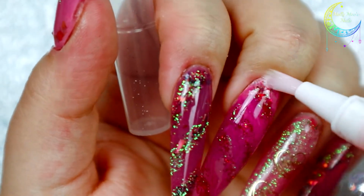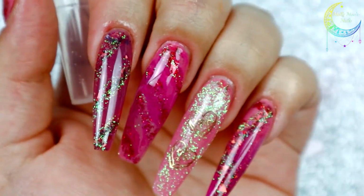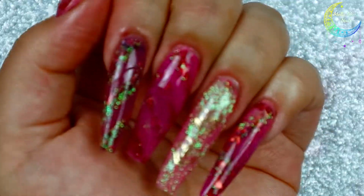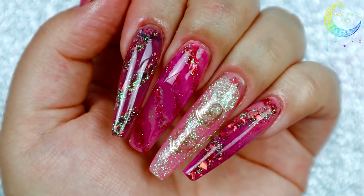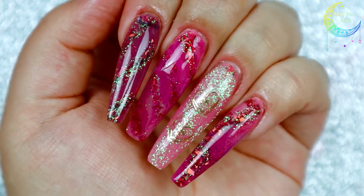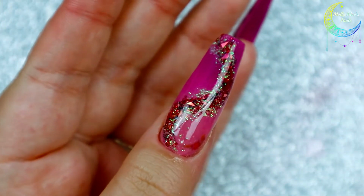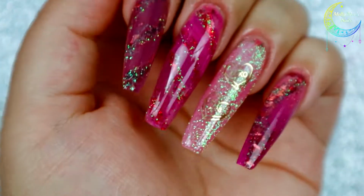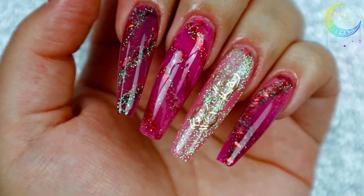Now I'm just going to apply Missu's cuticle oil. And that's the full set complete. I really think the decals would look gorgeous. The floral decals would look gorgeous over white. So I really need to do a design over white. I think that will look beautiful.